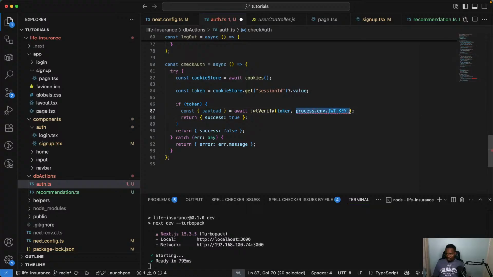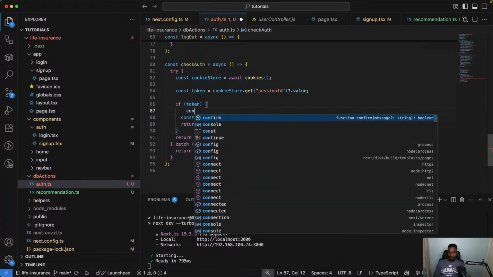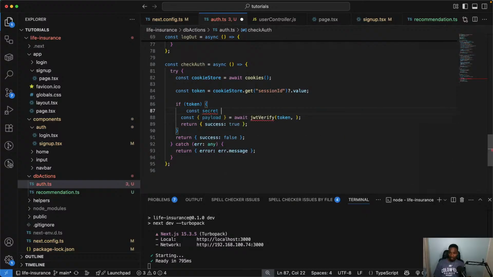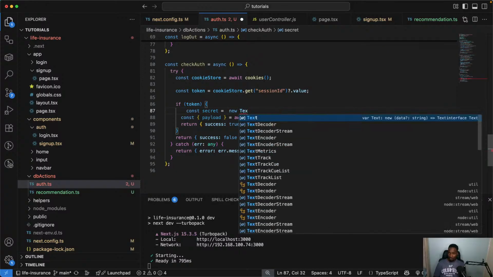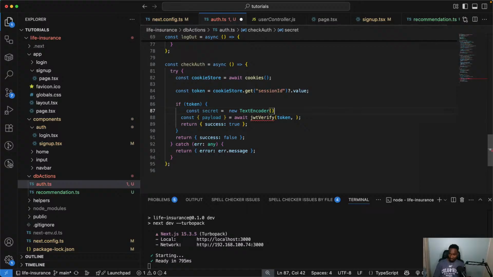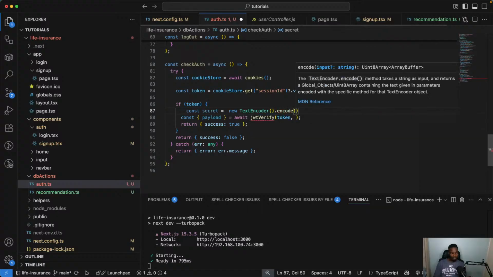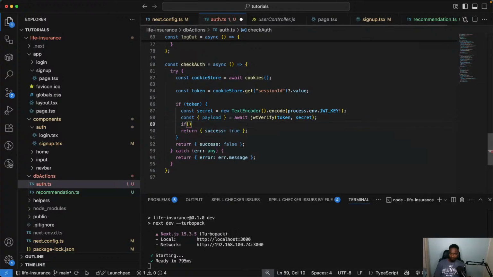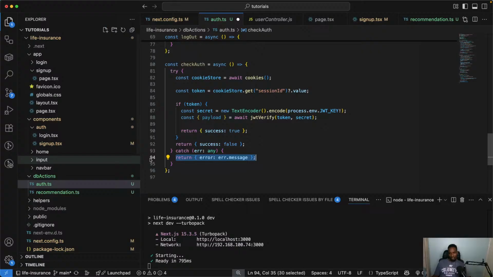To fix this, what we'll do is just above it write secret equals new TextEncoder().encode(key). Then we pass it here. So if this doesn't work, it's just gonna throw an error to here.